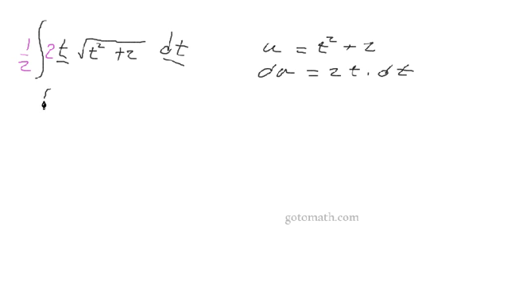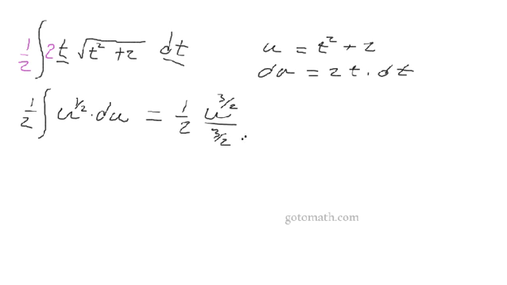Now we're going to go through and do the substitution. We got the integral. So the 2t and the dt is going to get replaced with a du. But first let's write our u. And instead of writing the radical here, I'm going to go ahead and just raise it to the half power. Don't forget this half out front. Now we can go ahead and take the integral. So we have a half, and this becomes u, adding 1 to the exponent. So that becomes a 3/2, putting the 3/2 down below, and then plus c.